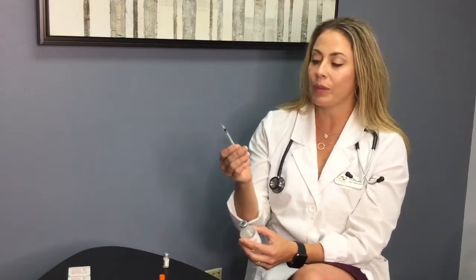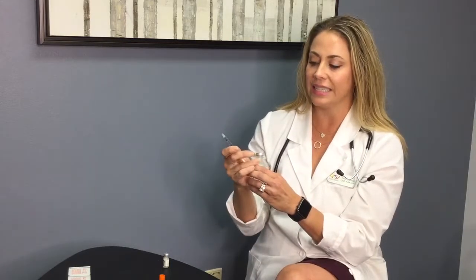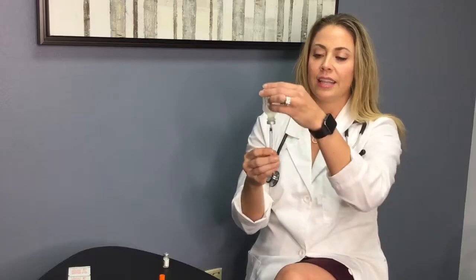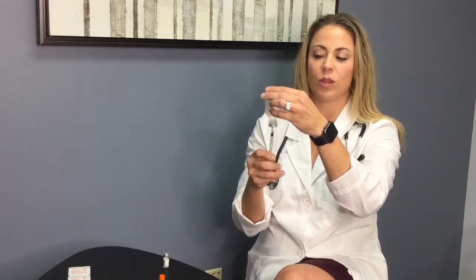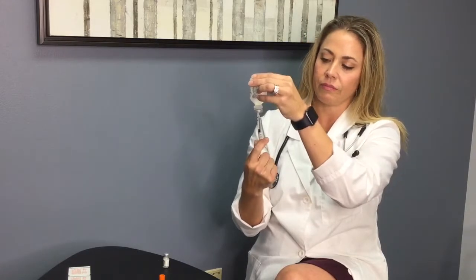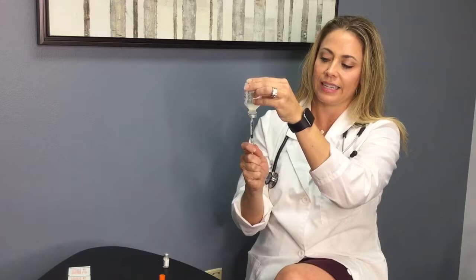And the tesamorelin is going to call for 0.6 milliliters of sterile water to be mixed into my peptide. So that will mean that we will be pulling our plunger back to the 60 unit mark. One thing that's kind of easy to do is if you pull it back to that mark, and then you take the needle and you put it right here in the center of that bullseye, a little circle in the middle. You can kind of push that air in, then you invert this, and it makes the pulling of the sterile water out just a little bit easier. And I'm just going to pull that down until I get that fill at exactly 60 units.